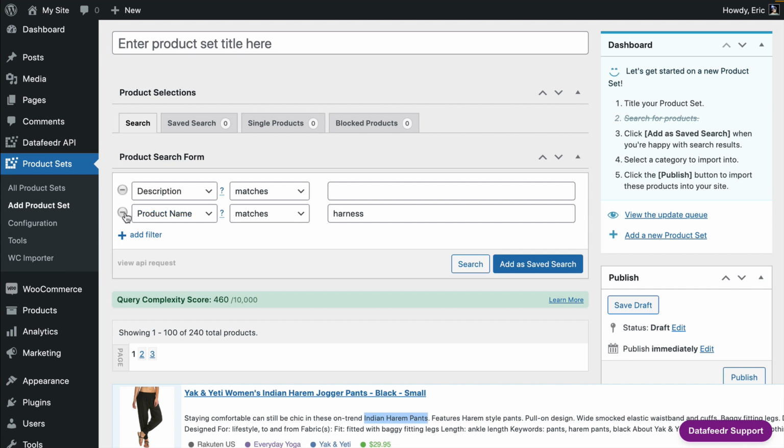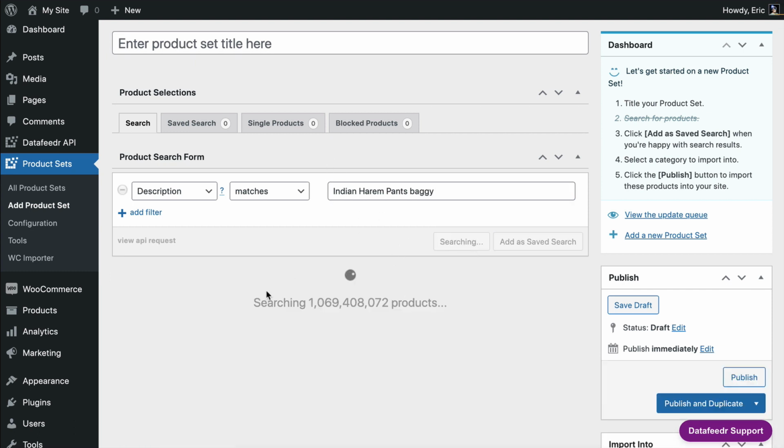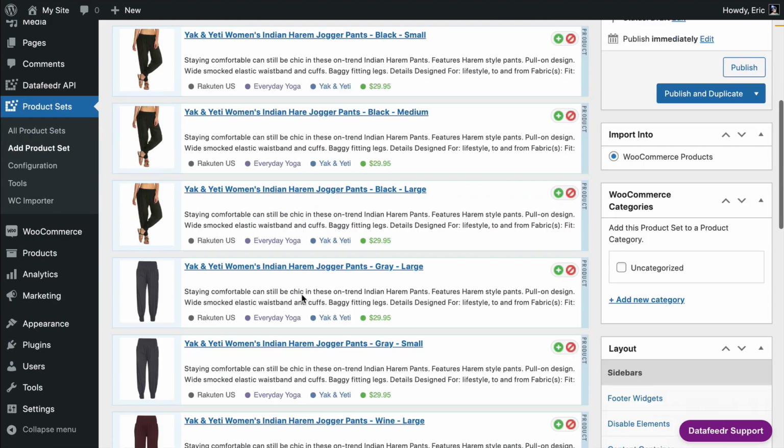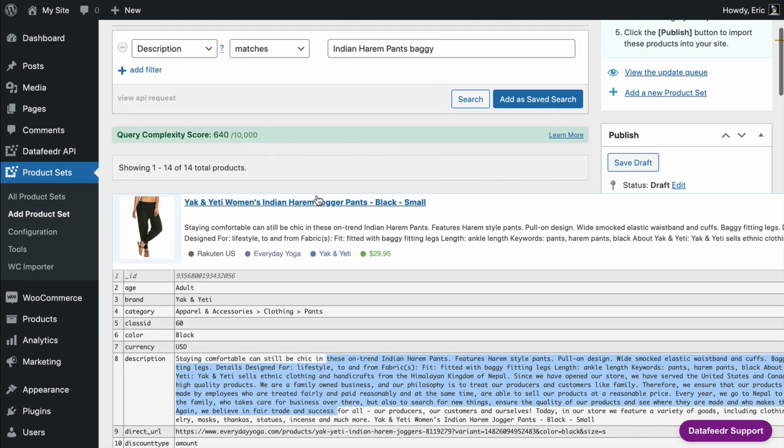So we could even do something like that and combine it with baggy, and we should be able to return that product that we just saw. Right, there we go. So now if we look in here, we will be able to find Indian harem pants baggy.